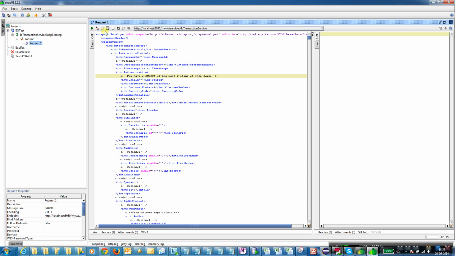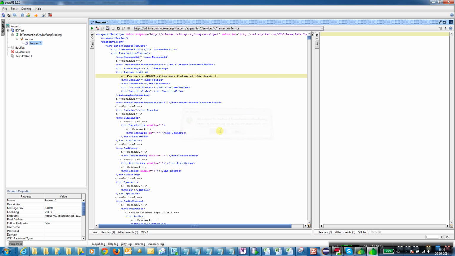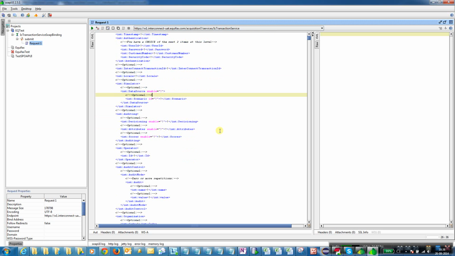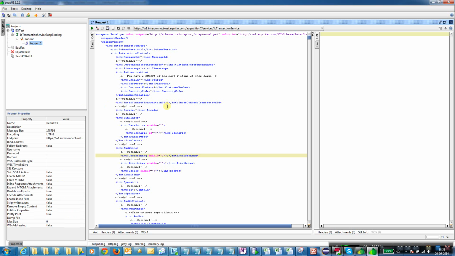On the request side, after these icons, there is a title bar or address bar. We just have to drop it down so that we will see a menu item called edit current. Click on it. Now here we just have to replace the current URL with the actual, correct endpoint URL and say OK. So now we have set the right endpoint URL.